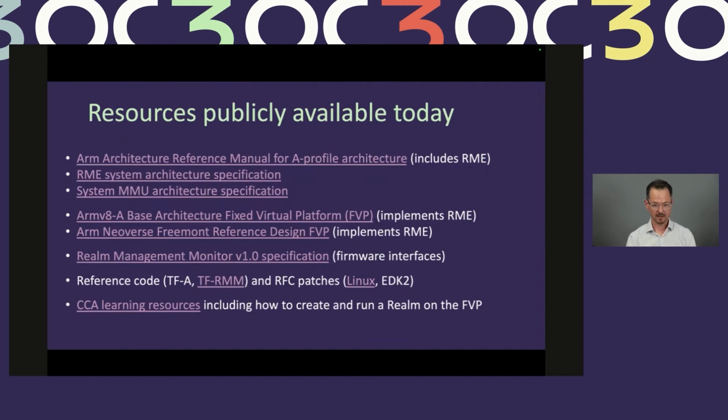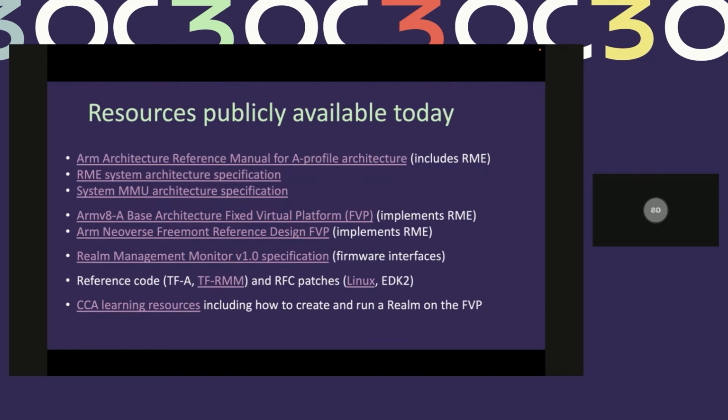The RMM spec that I mentioned previously defines interfaces exposed to the hypervisor into realms. And then there are reference implementations of components, including the RMM, which are hosted in the Trusted Firmware project. And finally, on this slide, there are a set of learning resources which show how to use CCA in real-world solutions, in real-world scenarios. And Nick and Paul will speak more about those later on.